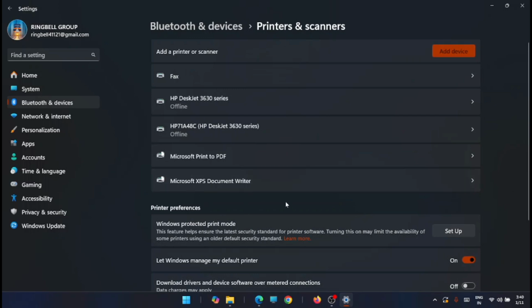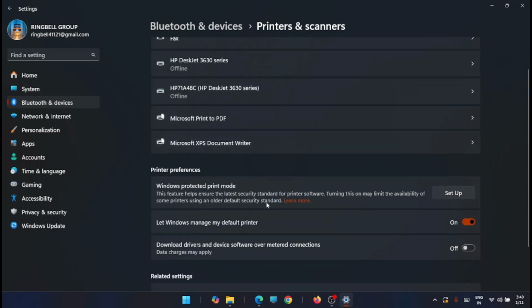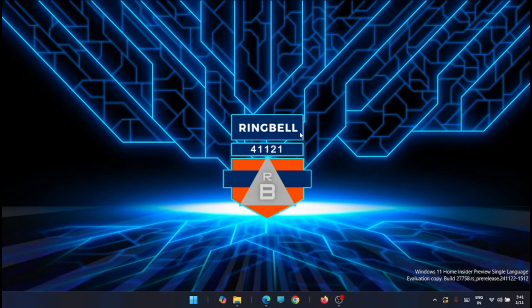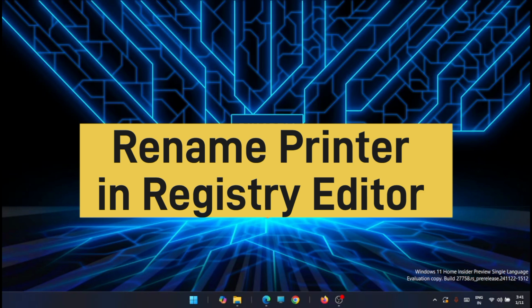Now under the printer preferences section here, turn off the toggle next to "Let Windows manage my default printer". Just turn it off.